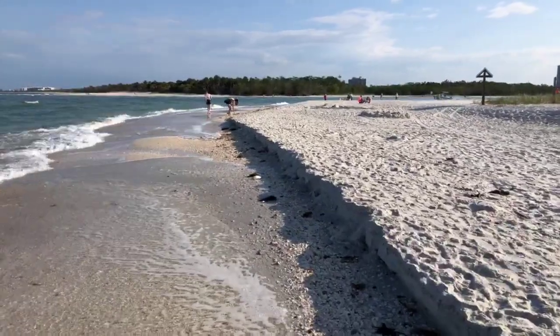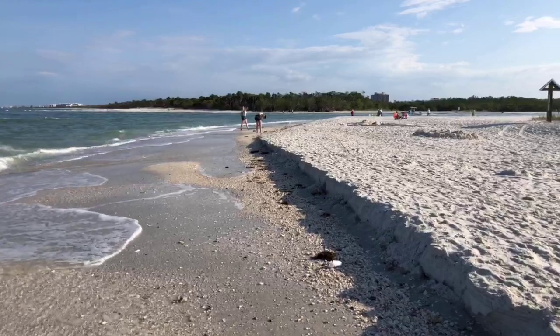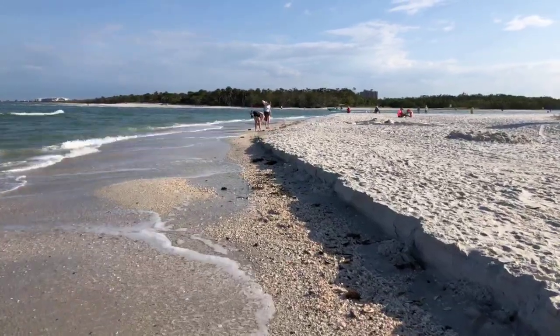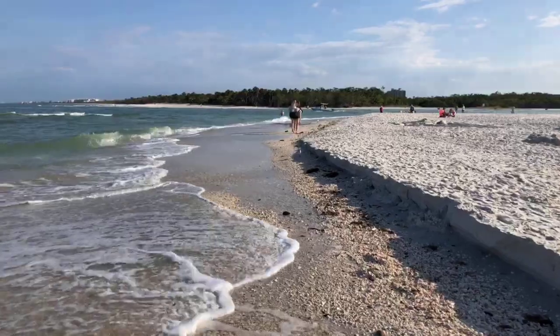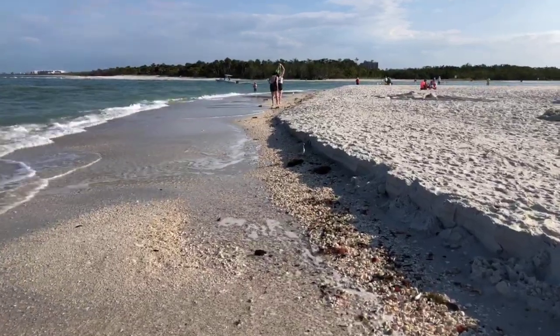Early in the morning, if you come up here, you stand a really, really good chance of seeing some dolphins playing out in the pass up here. A couple Mondays ago, Roy and I were up here for a good half hour watching the dolphins during one of the live feeds. That was fun. I think we saw five or six of them that morning.